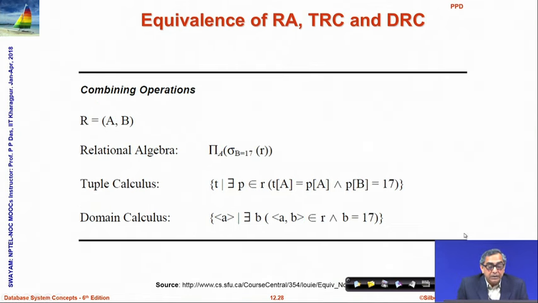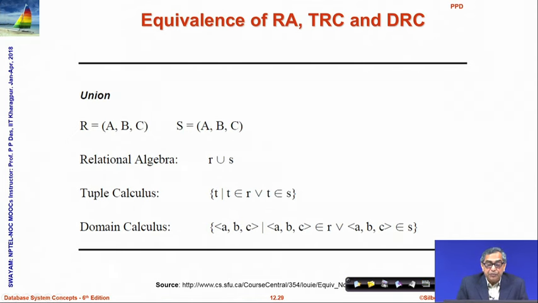You can combine these as in the relational algebra as well as in tuple calculus. So, here you apply one operation and then the other one, selection then projection. Here you are combining: this is part of projection, this is also part of projection, but this condition has come from the selection, and you get a total predicate, which will give you the tuple calculus expression for this combined expression of relational algebra. Domain calculus will certainly happen in a similar manner.